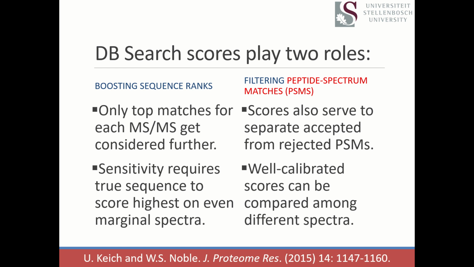Generally speaking, if the correct match doesn't make it to the top for a particular spectrum, it's lost. That spectrum's information is just lost. We don't really spend a lot of time looking after second-ranked matches at present. There are some systems that do, but generally speaking, only the top sequence is considered further by most downstream pipelines.